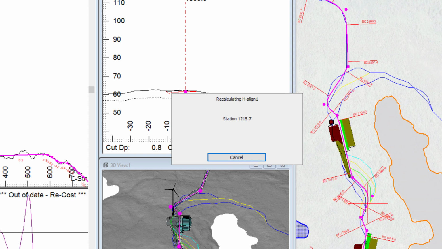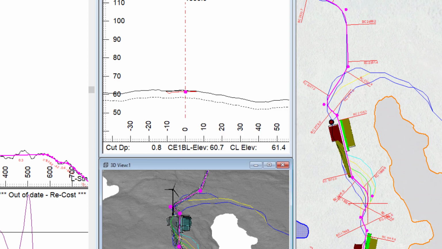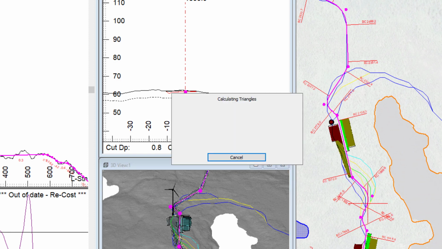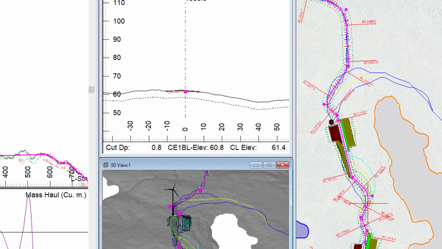So we've gone from our previous cost to a new cost of $720 instead of $735.